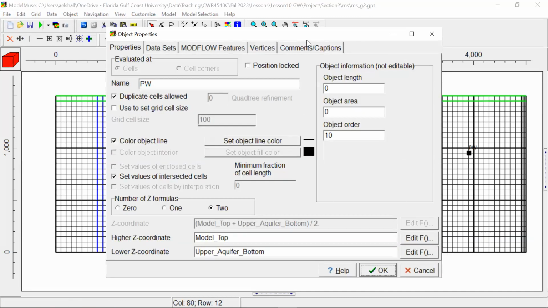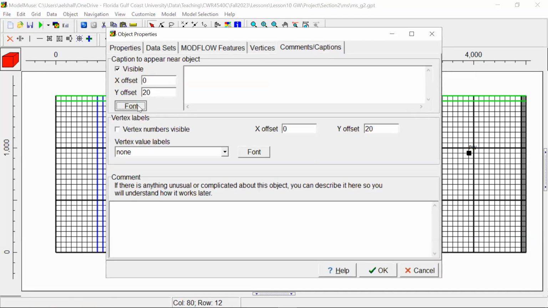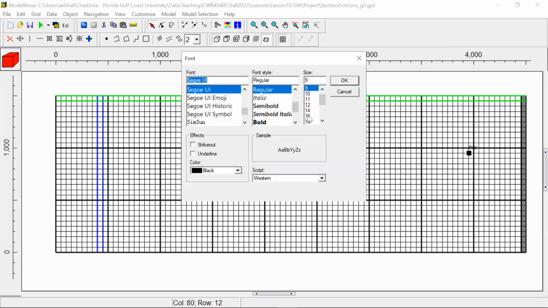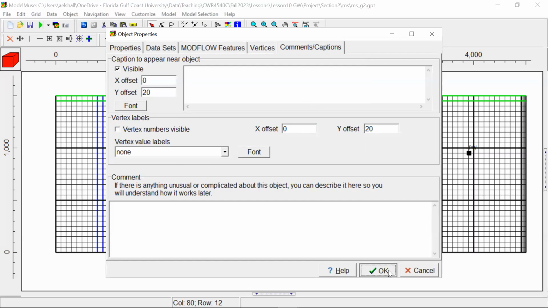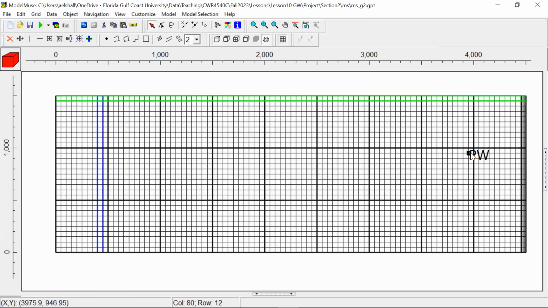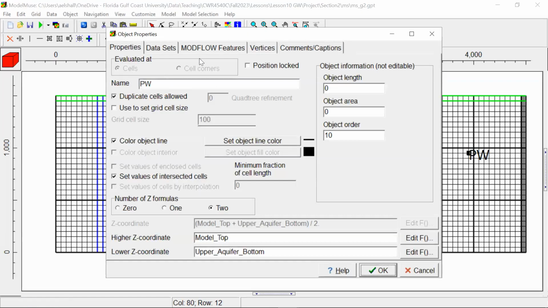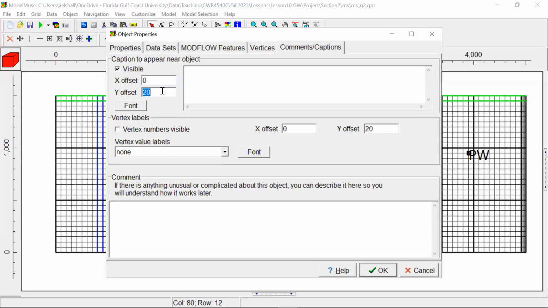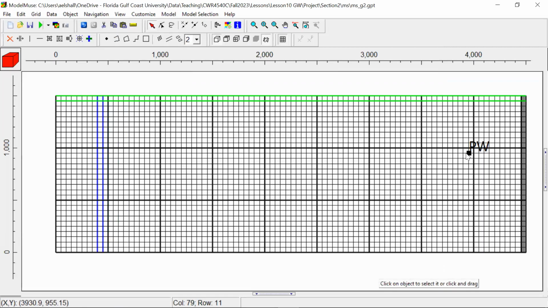Maybe I click on it again. Maybe this font is small, so I could come here and change the font, for example, to 20. I don't know, 24, for example. Then I click OK. Now you see this is too big and maybe it's not the right location. I could come here, for example, make an offset of 40. And then if I click OK, it will offset this here.